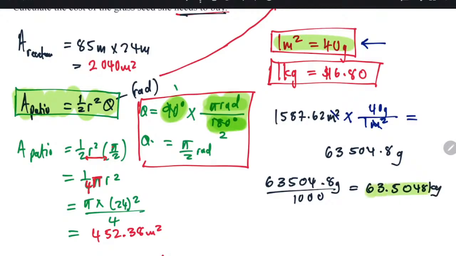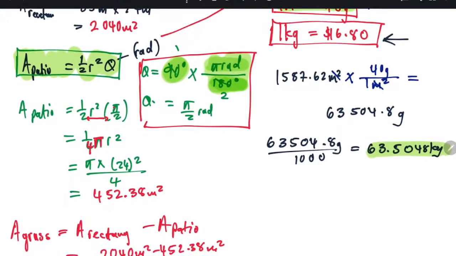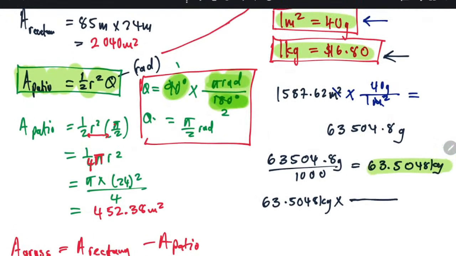Now you have kgs and you want to convert it to dollars. You use the exchange rate. I said you use the relationship, but it should become a fraction. So start with what you have, 63.5048 kgs. Then multiply by that relationship. I want to see it as the fraction. Who goes in the denominator, Joseph? Which is what? 1 kg. Then what goes on the top? $6.80, the one you're looking for. Kgs cancel. What do you now get?